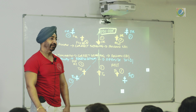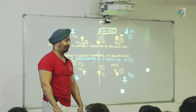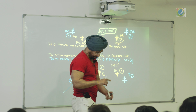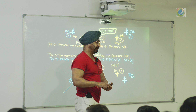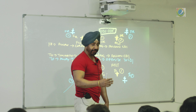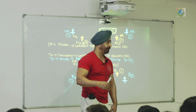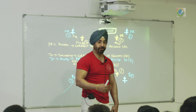In that, you go opposite to the CDI. How will you know whether it is correct or reverse sensing? Look at your OBS, look at your heading. If they are in the same direction, it can't be reverse. It has to be correct. Look at it and you know if it is correct or reverse sensing. Probably as a pilot, you would always like to have correct sensing. But many times it happens when you do tracking with respect to VOR, particularly during the learning phase, when they teach you what is correct sensing or reverse sensing.